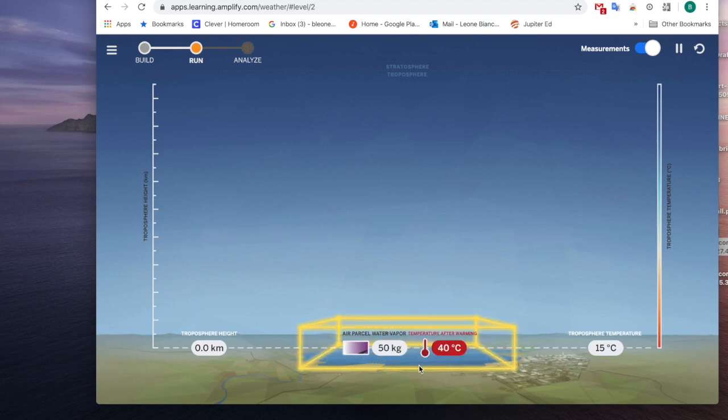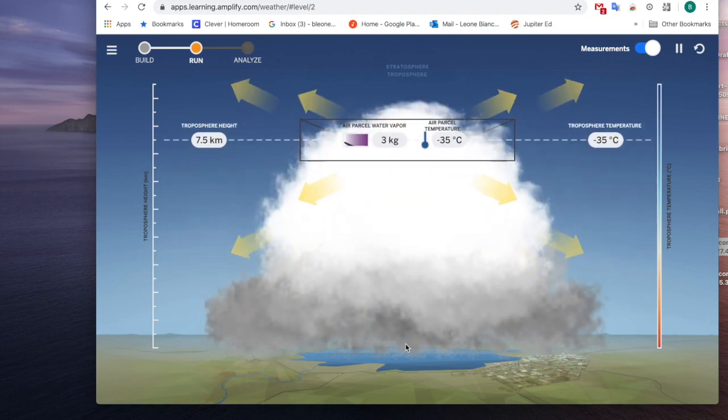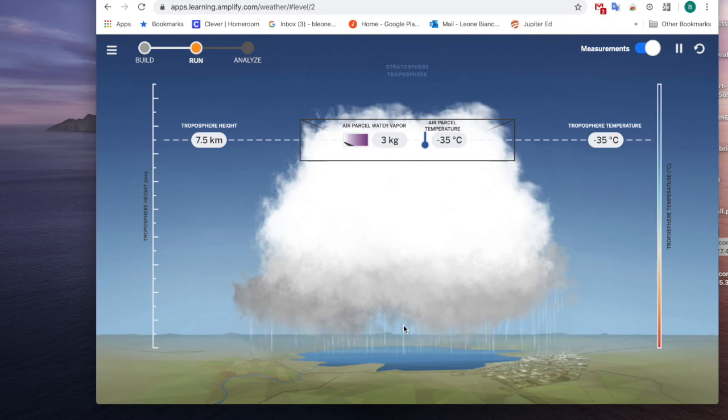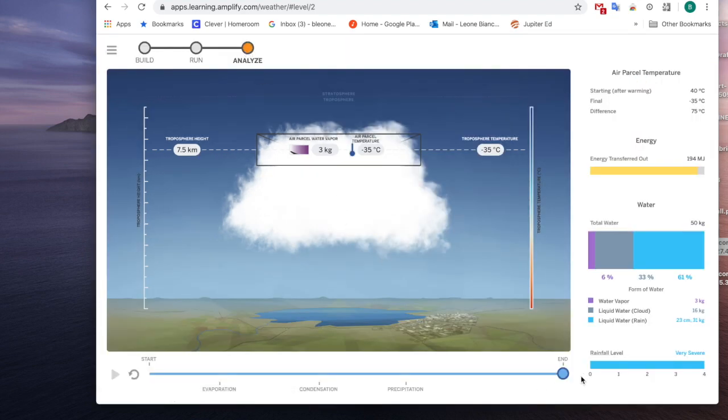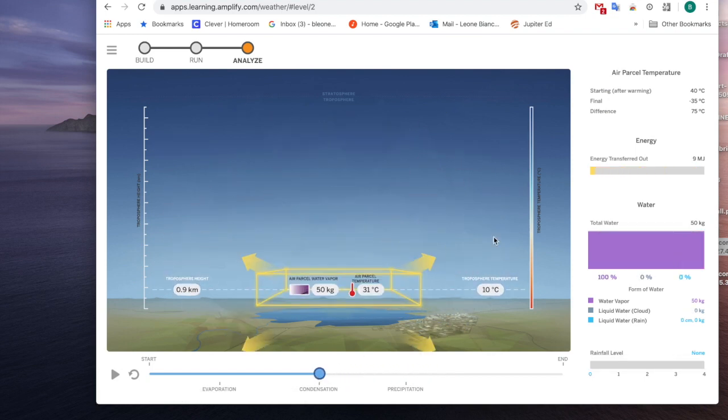This large amount of water would indicate similarities to adding a lake or a dam to a neighborhood. We can see that there's definitely much more rain here, but we're not actually looking for that. We're looking for the water vapor. Again, we're going to go to the Analyzing tool, go back to when there was condensation, and look at the water vapor levels. This is 50, which is more than double the original without any surface water.